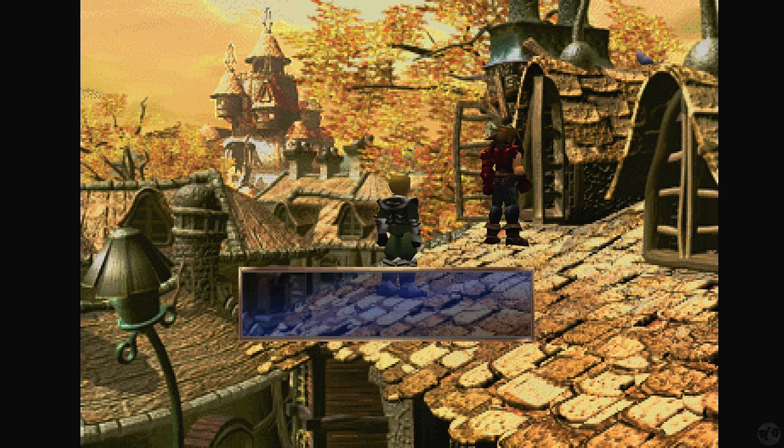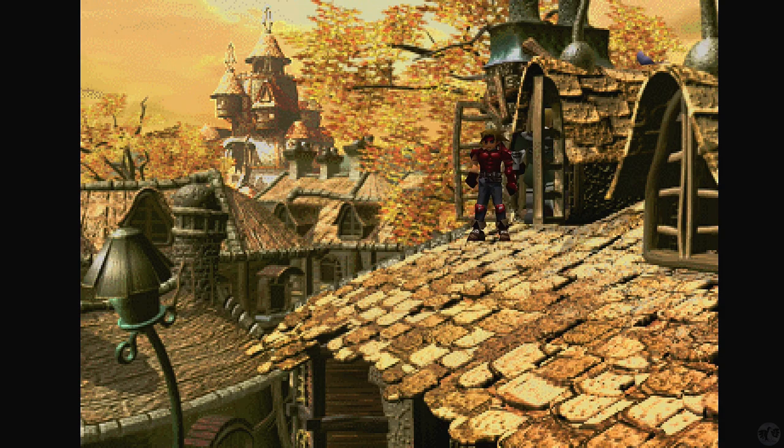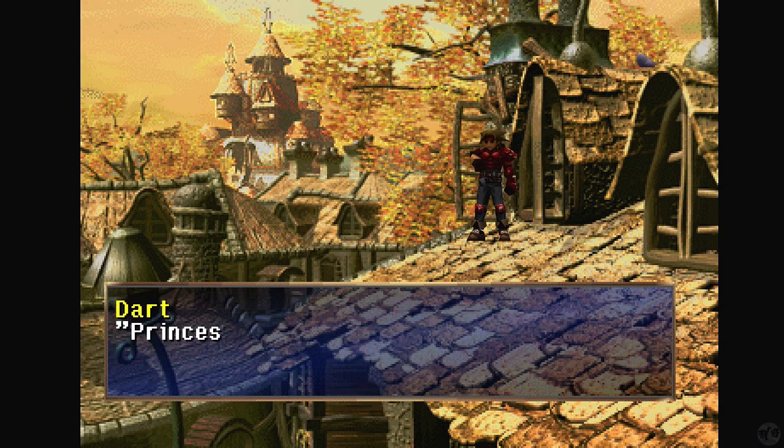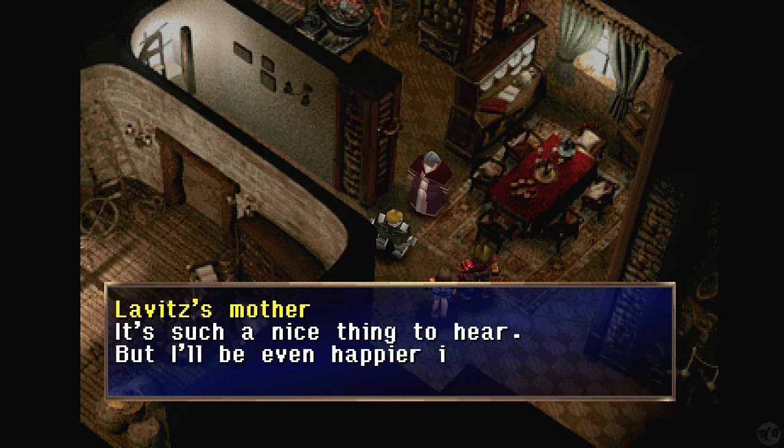Dart, Lavitz, the food is ready. Well, the princess needs us. Princess? She's like a baby sister to me. Oh, okay. So he doesn't want to admit she's his girlfriend because he thinks of her as a sister. Oh. As always, your meals are delicious, Mom. Such a nice thing to hear, but I'll be even happier if you settle down with the bride soon.